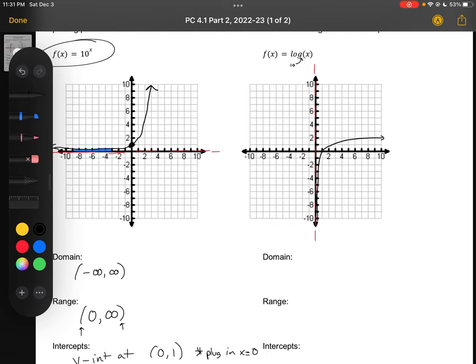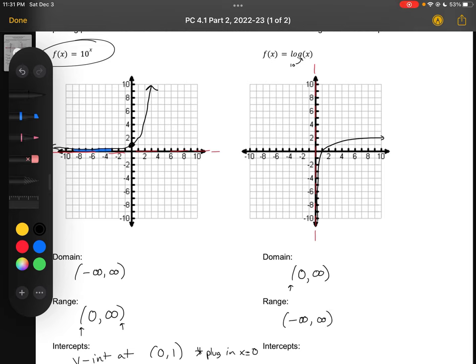So in this case, we actually have a domain restriction. So we never actually get to 0. We get really close to it, but we never actually get there. So that's the reason why we have a parenthesis and not a bracket. We never actually touch 0. But the nice thing is it does go towards positive infinity. It does continue to the right forever and forever. So that's why we continue to infinity forever.